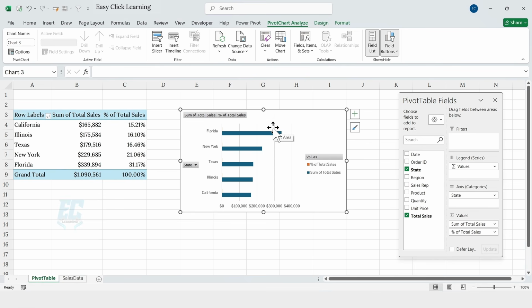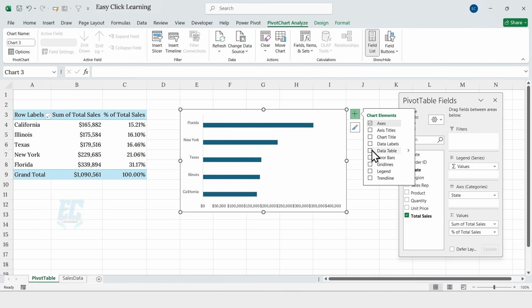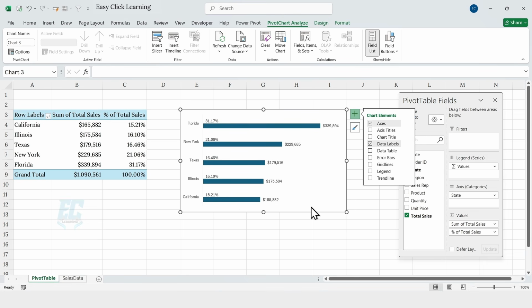Simple, clear, and effective. Now let's refine it. This is where your chart starts to look professional. Your goal here is not to add more, but to remove distractions. Click on the chart, and hide all pivot chart buttons. Click the plus icon, remove grid lines, remove the legend, and add data labels. Remove the horizontal axis. Every element on your chart should have a purpose. If it doesn't, remove it.